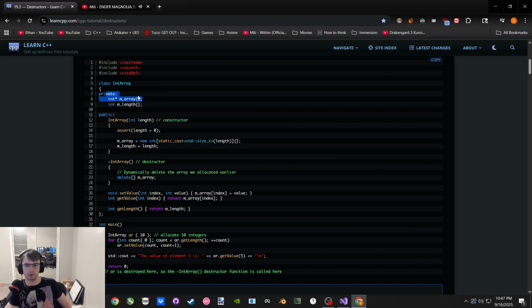10 is greater than 0, true. We're not killing the program. And then we're initializing this pointer to an int with a dynamically allocated array of integers. The length of size t.